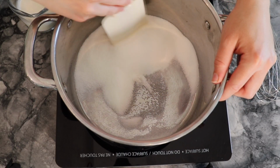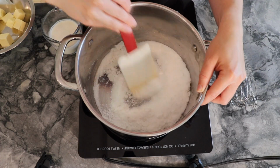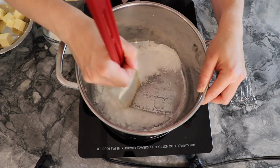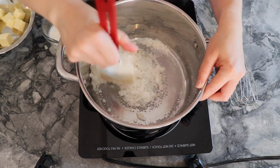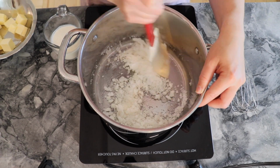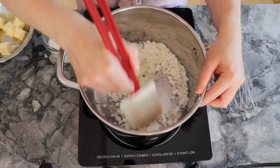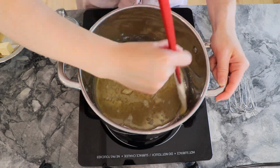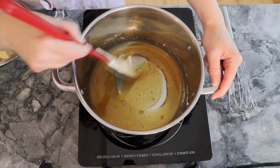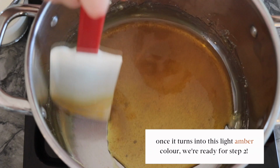At this point here, we can see that it's starting to stick to the bottom of the pan. This is exactly what we're looking for. Keep stirring. Your sugar will start to look a little bit clumpy at this point. Sometimes I do a bit of a chopping motion to break up any big clumps. You'll notice your sugar is starting to turn into an amber color. It happens really quickly, so make sure you're keeping a close eye on it.